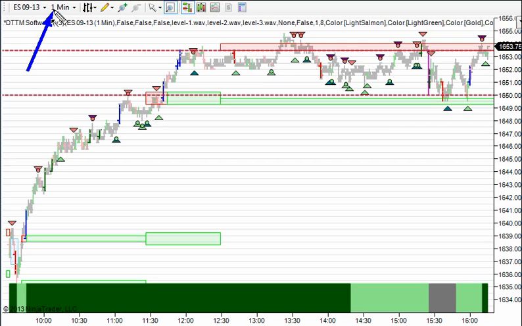I wanted to look at today's E-mini S&P, and this happens to be a 1-minute chart. You can use this on literally any time frame, just so you're aware. It could be a swing trading time frame, a micro scalping type frame. Same logic would apply. But what I wanted to talk about today was acceptance versus rejection of what we call major aggression bars, and how that can really give you a pretty nice roadmap to help you stay on the right side of the market, or at a minimum stay away from the wrong side of the market.